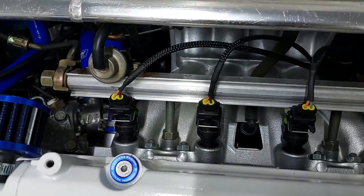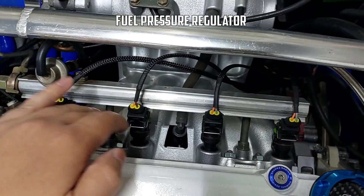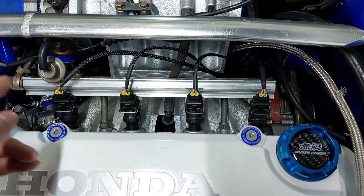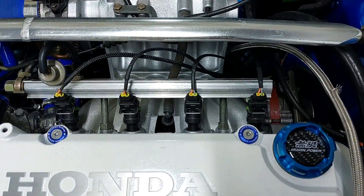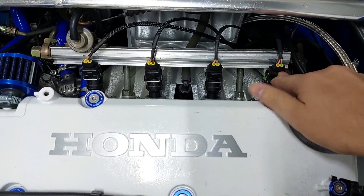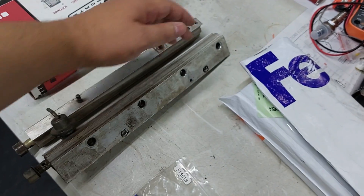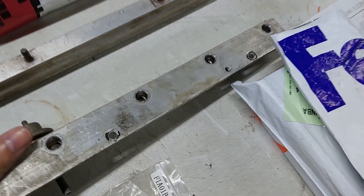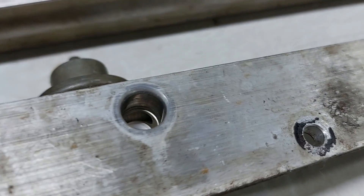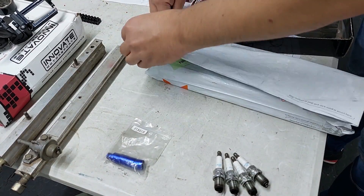Coming over here you can see we still have everything in here. What I think is happening is: fuel comes in here — this is the bleeder — and all four injectors fire at the same time, pulsing together. The hole that runs through this fuel rail is quite small, so I think there's a pressure drop when you get into boost. By the time fuel gets to the last injector there's a significant pressure drop, meaning they progressively spray less fuel. The hole at the top is actually quite small, so I got a new fuel rail.